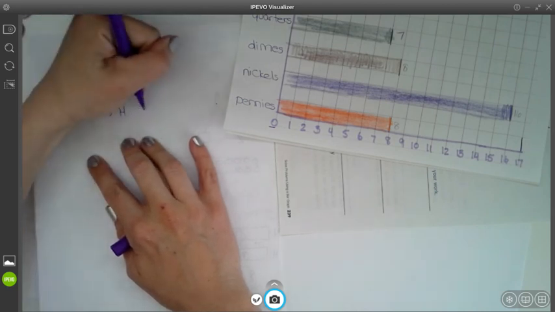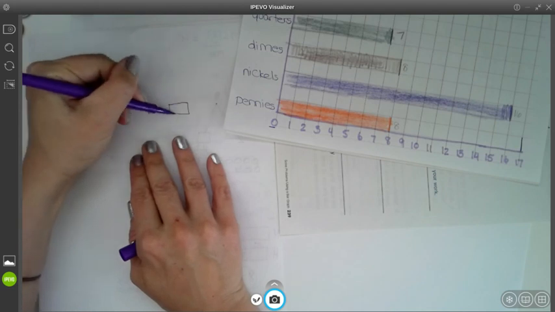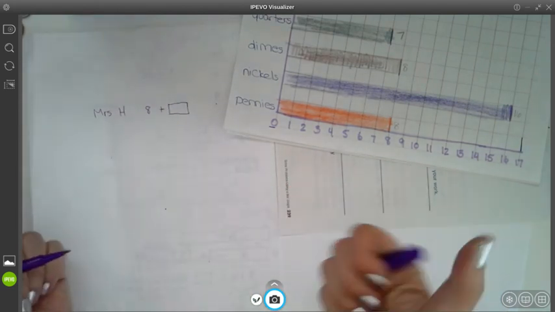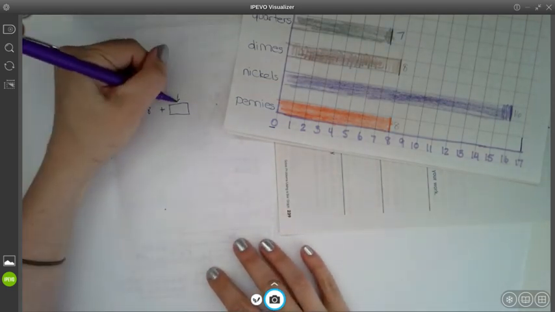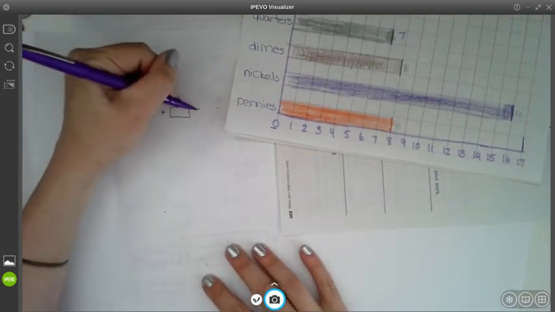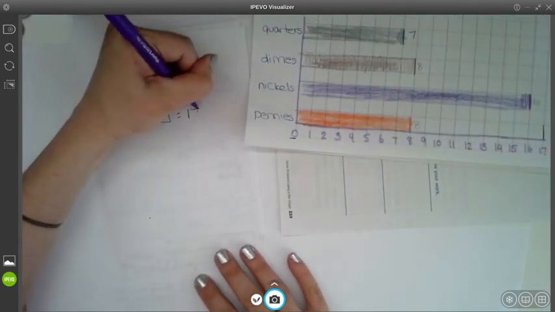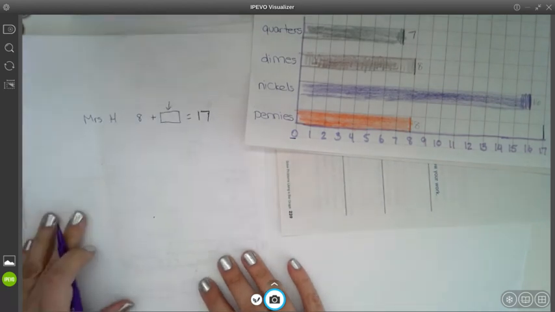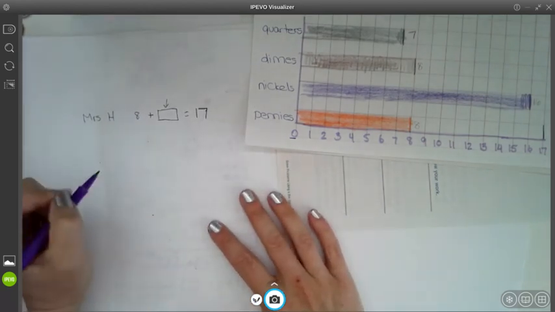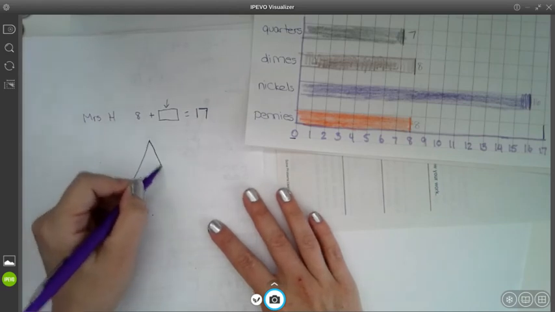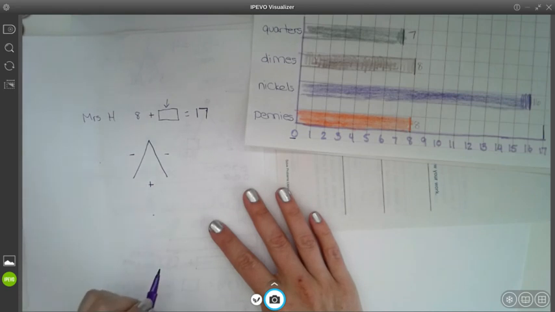Okay, I went to the store and I purchased some markers, and when the shopper gave me my change back, oh my gosh, you have to find out how many pennies she gave me back, because guess how many I ended up with now? That is my biggest number. I'm super excited. Now I have 17 pennies. So my job now is to find out the difference. How many pennies did the clerk give me back?